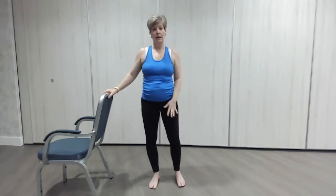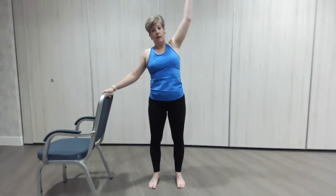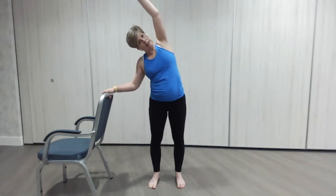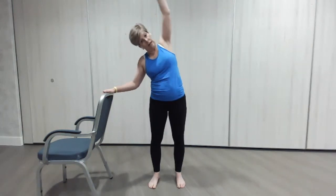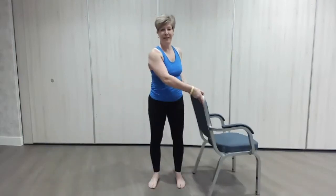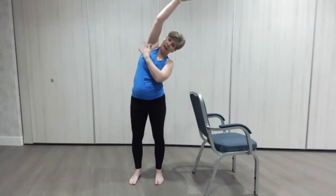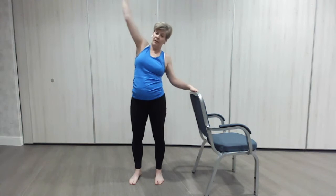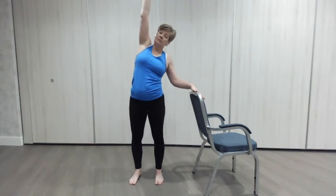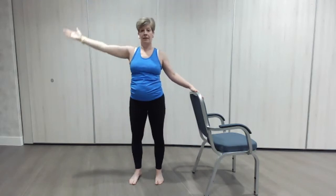We've got some little side bends — you can lean on the chair, just helping you reach up and a little more. Very controlled, bracing the tummy so nothing loses that tall shape, a little lean. Do it one last time, the chair can take the weight if you need it to. Change side — again just reaching up, a little lean, really feel it from the hip all the way through to the shoulder. Two more with a breath: breathe in, breathe out, and again, breathe in, breathe out.